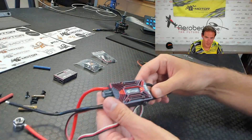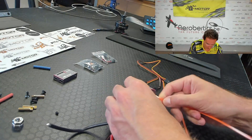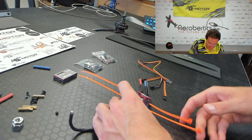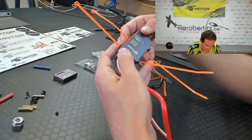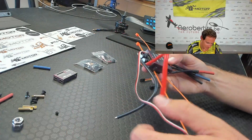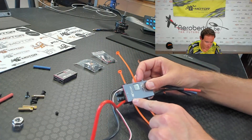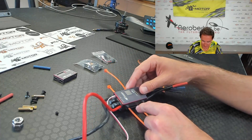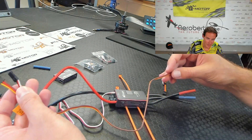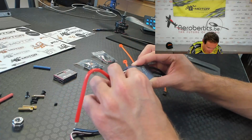Next up, we have the speed controller in more depth. As mentioned, it has the two slots that you can use to mount it cleanly with tie wraps. It's 3 to 8S LiPo with a BEC of 15 amps, so it's very good. Here we have the standard cable which needs to go to the receiver, and here we have the possibility for telemetry data. It's certainly suitable for Jeti. For that, you need to connect the longer cable which is included — it comes out alongside the other one — and then you can link it to the AM-Link. You can see it here with the T marking. So you can use it for telemetry or for programming the ESC.